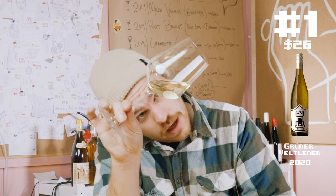Wine number one, we've got a white wine. Looks like we've got a few white wines this week. This is as near crystal clear as you can get a wine. How many times do you think I'm going to say this smells like Chardonnay? This doesn't, but I reckon at least three of these I'm going to think is a Chardonnay. Not really jumping out of the glass too much, but it's very pretty. It's still a really, really elegant example of white wine.